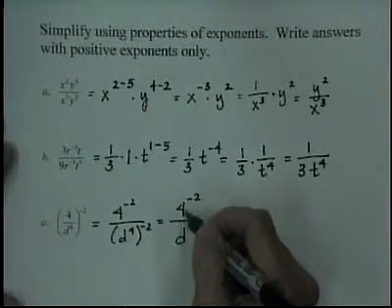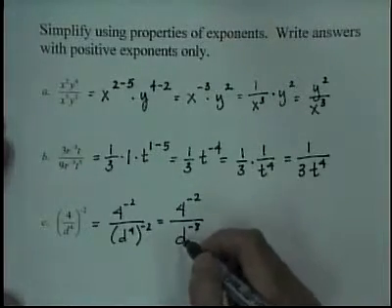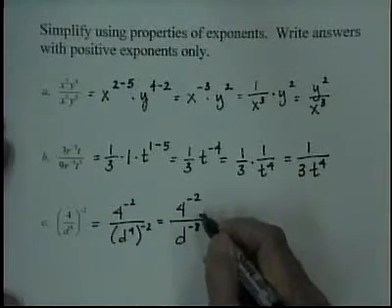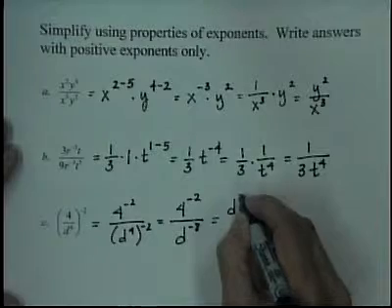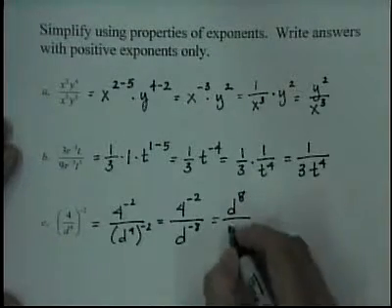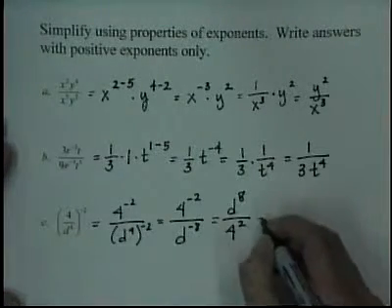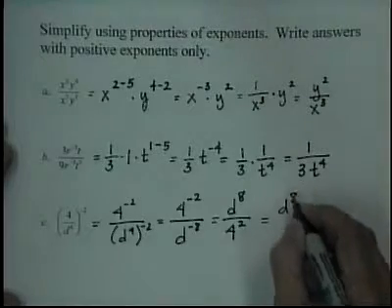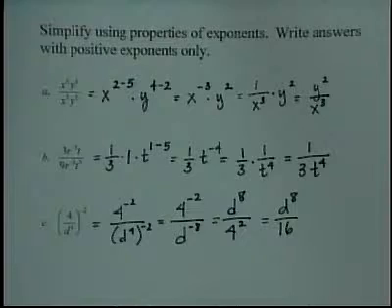Now, each term, the one in the numerator as well as the one in the denominator, has a negative exponent. The 4 to the negative 2 becomes 1 over 4 squared. The d to the negative 8 becomes d to the 8th over 1, or I can move them in their fractions, using the reciprocal rule. As a final step here, I need to find 4 squared, which is 16. And so the final answer is d to the 8th over 16. Let's look at one more example involving exponents.